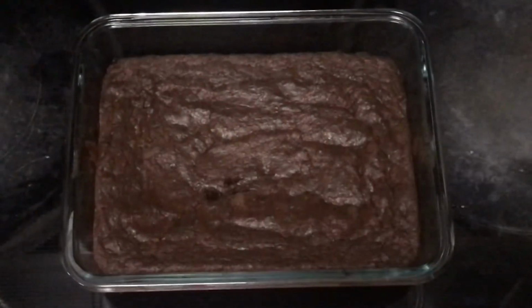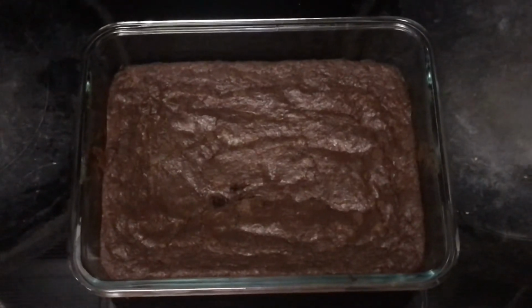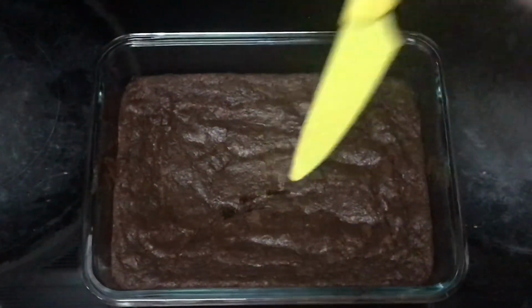Bake the brownies for around 15 minutes. Once the brownies are baked, you can take them out. But you might need to bake them for an extra 15 minutes because they will still be a little jiggly and gooey. You can check by putting in a knife and making sure that it's clean.